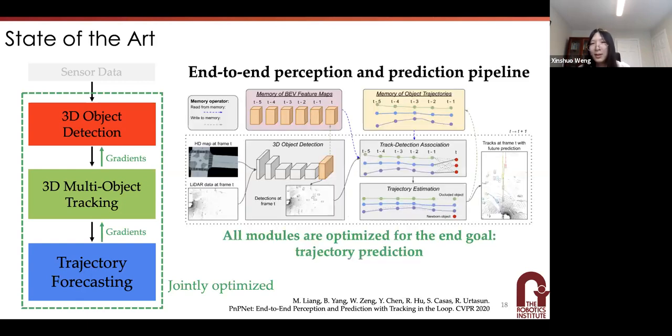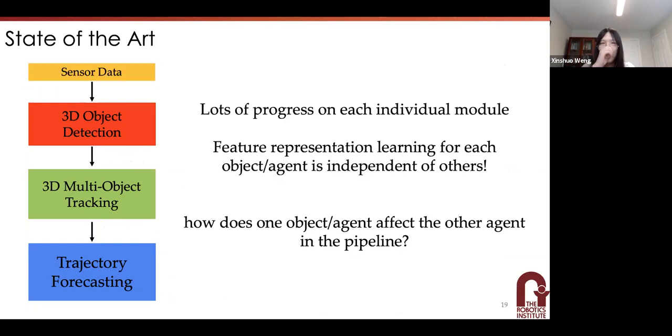Like one specific work is from Uber, the Rackhouse team. They propose to unify the three things all together in a single neural network. This is one of the things that people in autonomous driving definitely want to explore more in the future, because this will make the whole thing interpretable and also much easier than running individual modules again and again. Okay, great. I guess that summarized some progress in this domain.